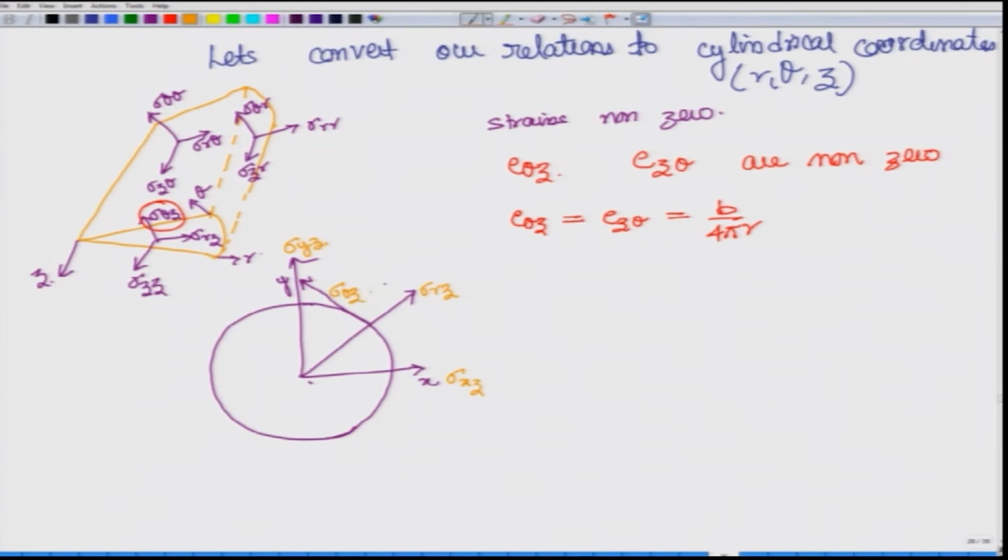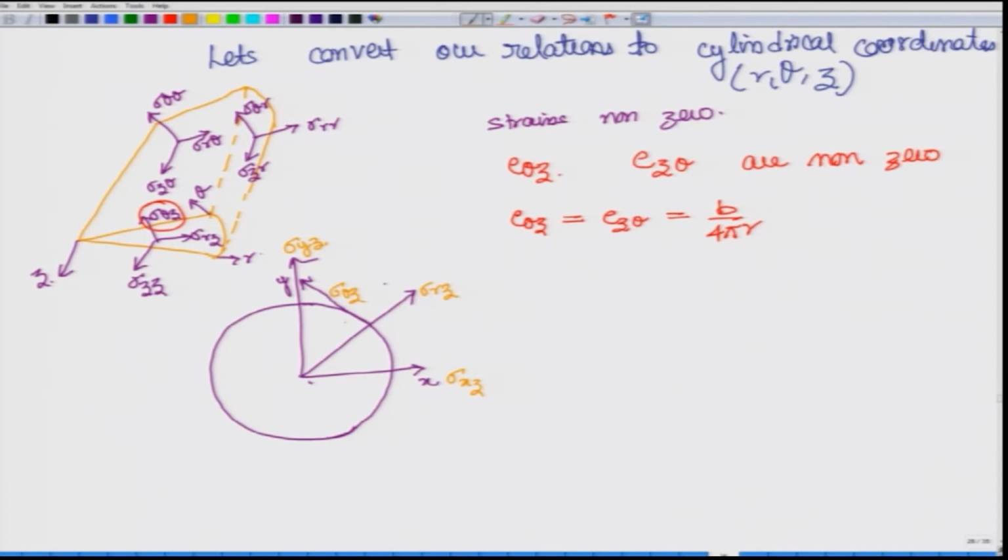So, what we are trying to do here is, we have already seen the relation for strain. Now, we are trying to do a similar kind of analysis for stress. So, we are trying to relate different stresses with respect to what we already know, which is xz and yz. So, sigma xz and sigma yz are the only non-zero components if we look at the xyz coordinate system, and we have already said that there was no z direction strain. So, we are looking only in the xy plane.